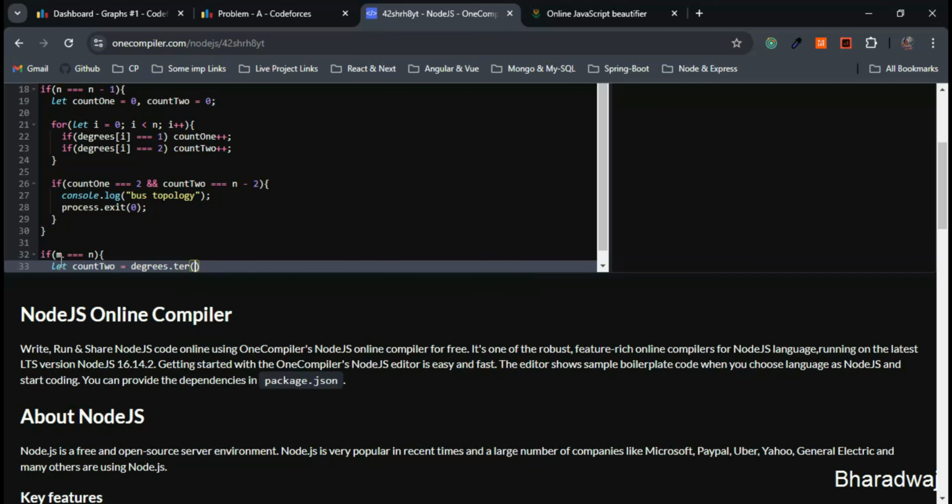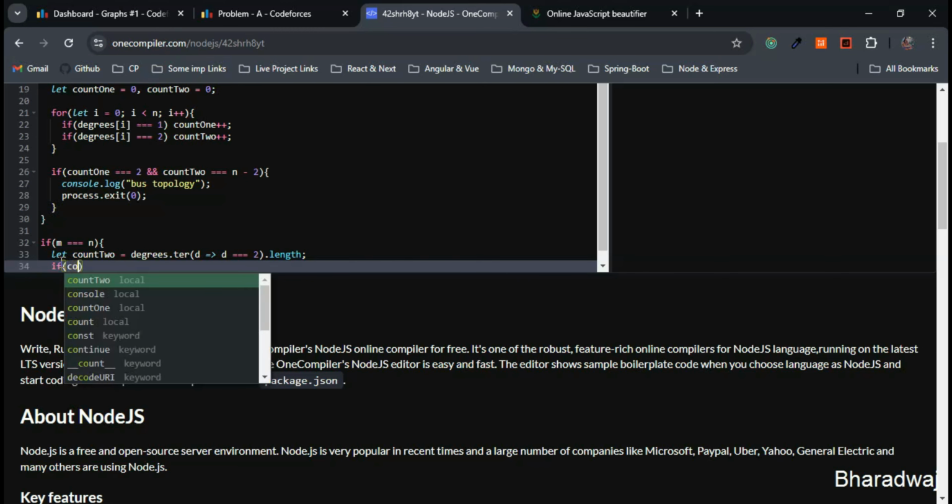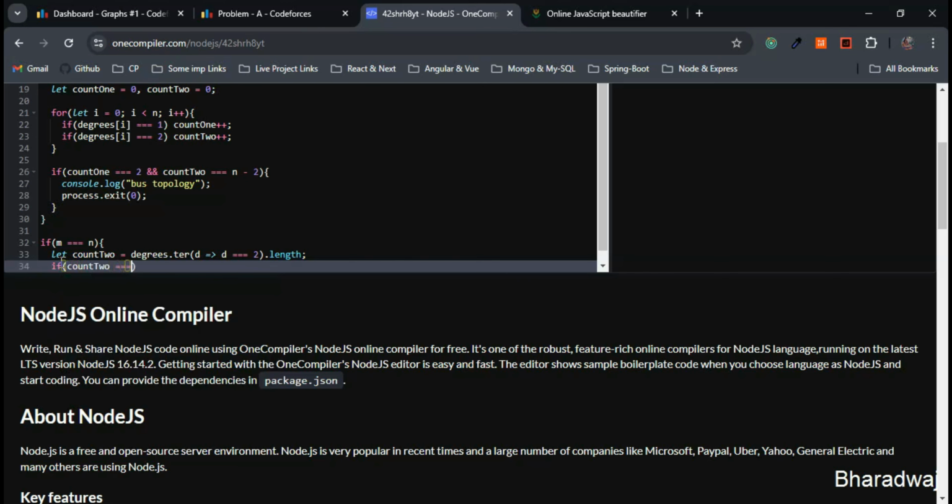Filter, and just take one random variable d. This has to be equal to 2, and then the length, so I'll make use of the length over here. We know that for ring topology, all the nodes should have degree 2, so we have only one condition over here. So I'll give count2.